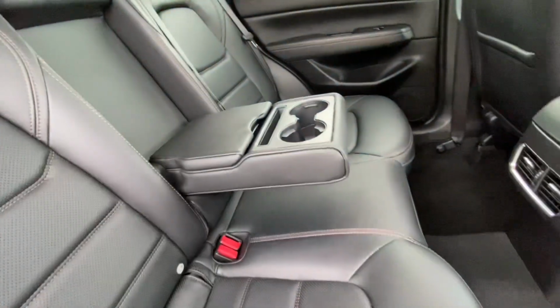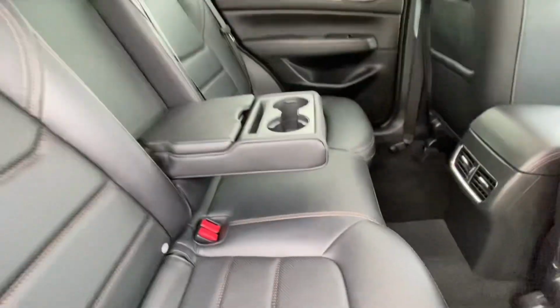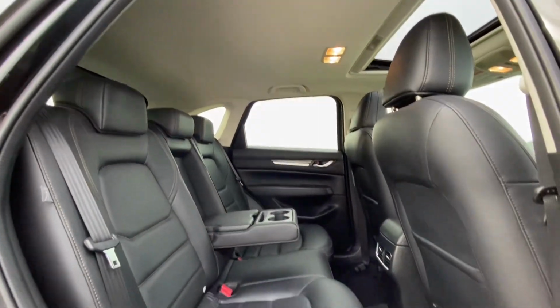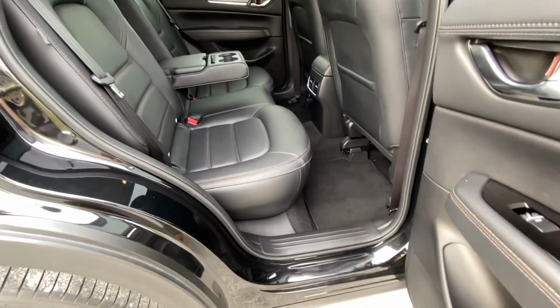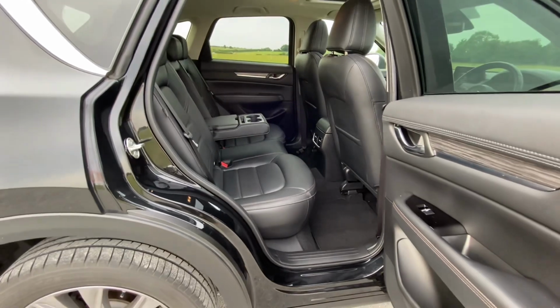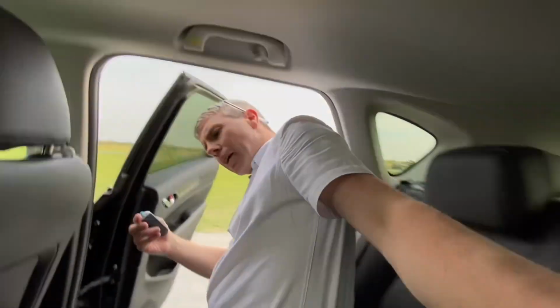Drinks holders and storage and all that kind of stuff, and then some ventilation in through here as well. But in terms of the interior condition of this car, you can never say it won't be faulted, but I cannot see any blemishes, so it's really nice. It reminds me of the Volkswagen actually in a way. The reason I say that is the seat is kind of high when you get into it, and you sit kind of tall, but the floor well is a little bit deeper. Again, that might be in my head, but that's how it feels.